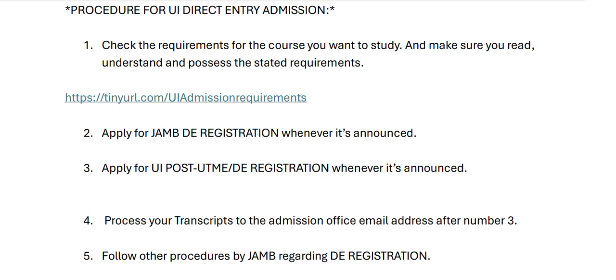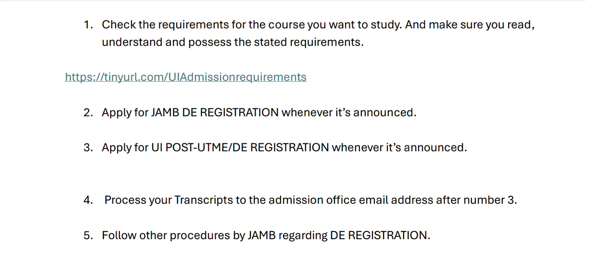Very important. So whenever it is announced, they announce it every year. After UTME registration, JAMB direct entry registration will follow. You follow the same procedure, or any procedure that JAMB has laid down. So you get your profile code, you get your JAMB DE e-PIN, then you proceed to JAMB CBT centers to complete registration and follow every procedure that they have announced. According to JAMB, they might require that, okay, bring your previous JAMB admission letter, bring your regularization, bring your original WAEC result, bring this, bring that.